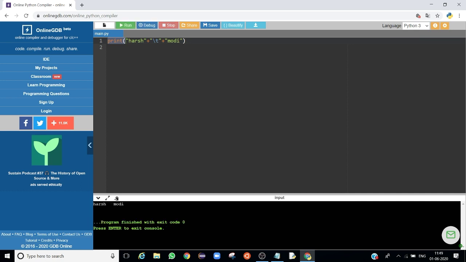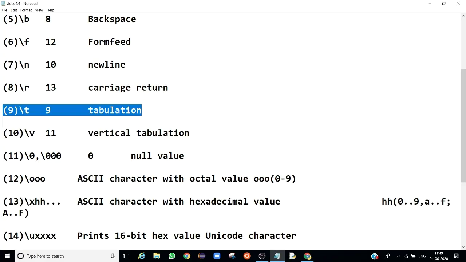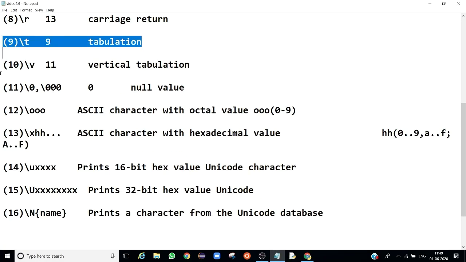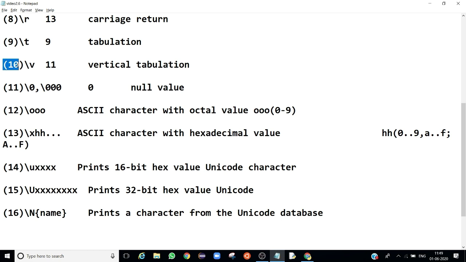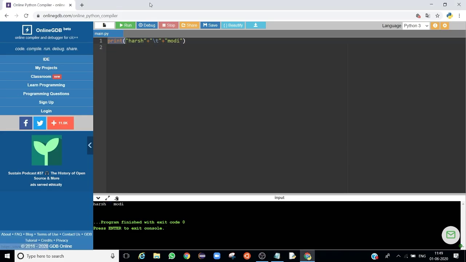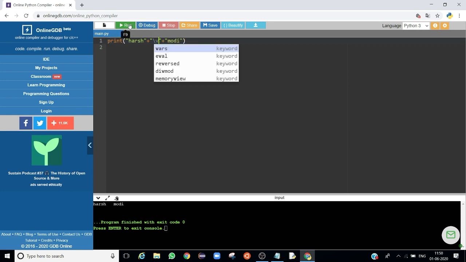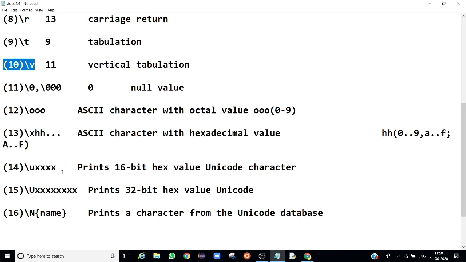Then it will give a tab space between HARS and MODI. Next escape sequence character is \v. \v is used for vertical tabulation. Like here I use HARS \v and MODI, then it will give a vertical tabulation between these two strings.